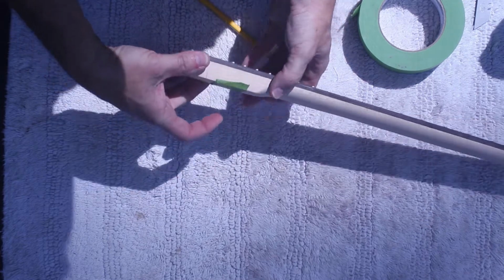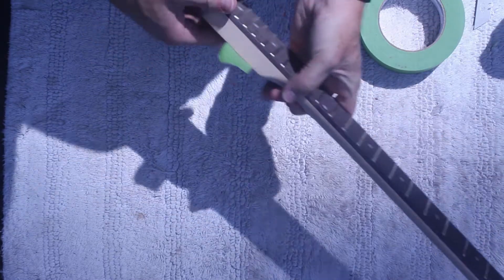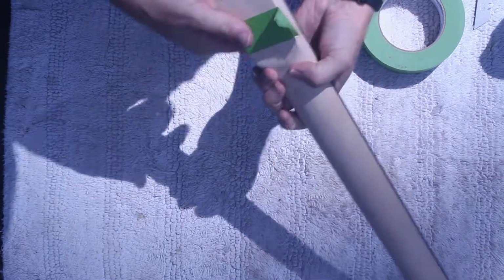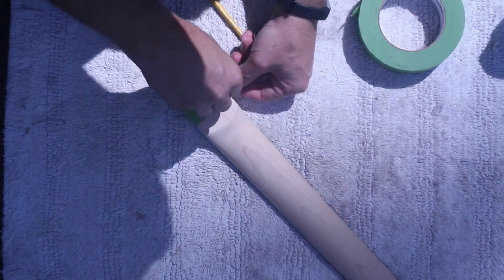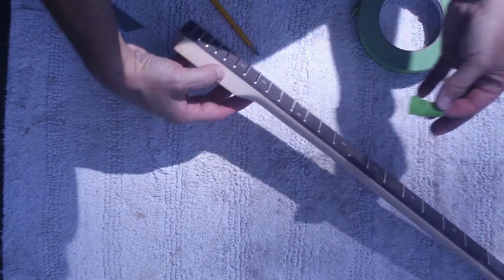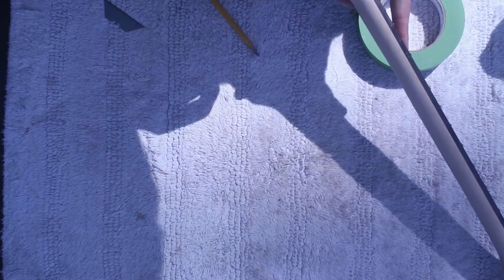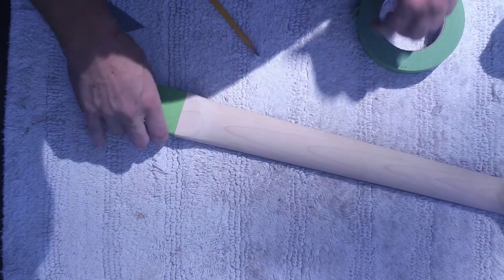Now, since the bit on this side doesn't go all the way down, we're going to take our razor blade and we're going to just trim that like so. And that way, we will still get finish here. So we're going to take our little piece here, and we're going to use this for this part here. Then just repeat the process.